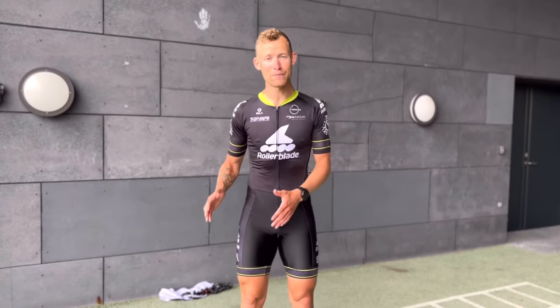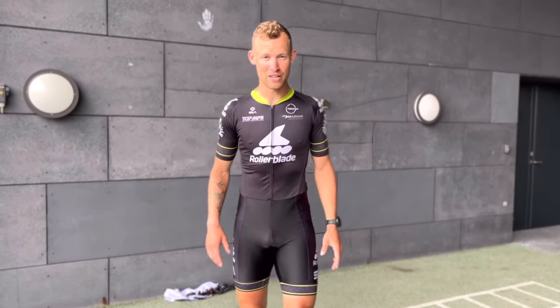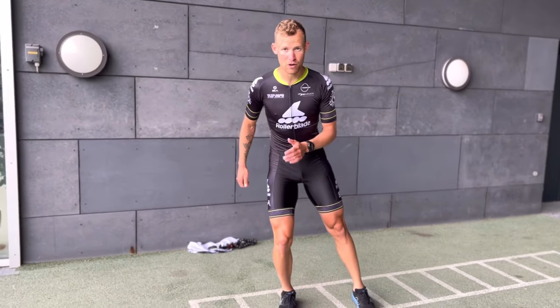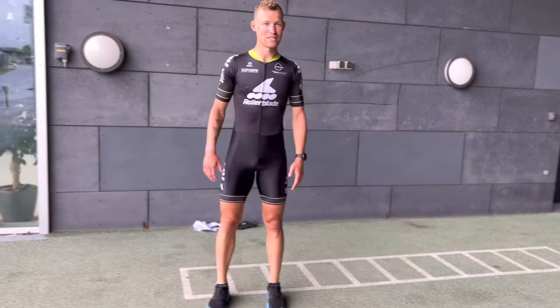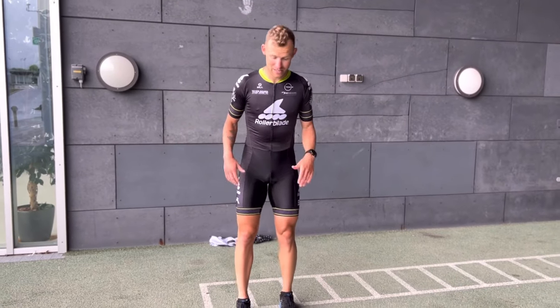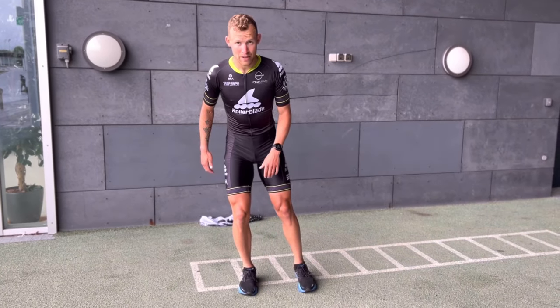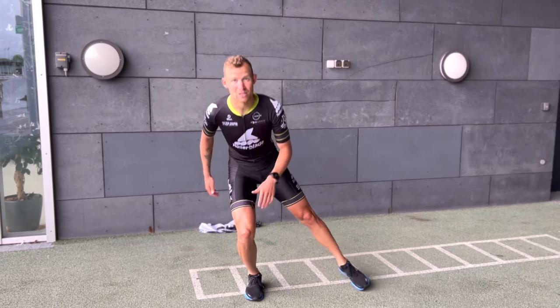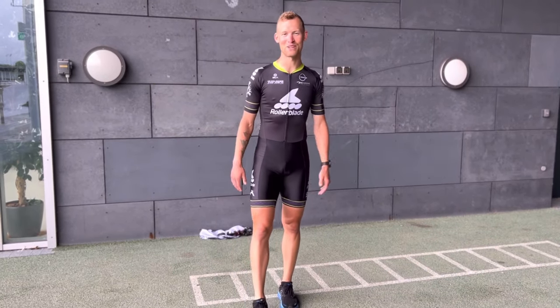These exercises can help you improve physically but also technically. Specifically, it's about how you can finish your pushes properly. One of the main reasons some skaters are better than others is that some only finish their push to a certain point, then stop and let it fly out — the person who pushes for twice as long will go a lot faster.